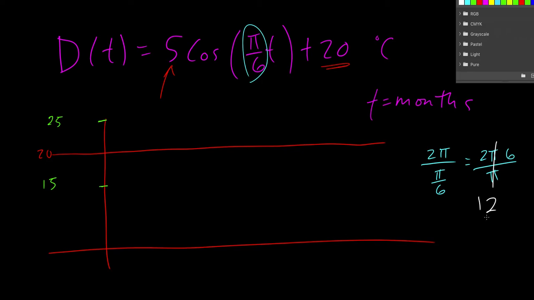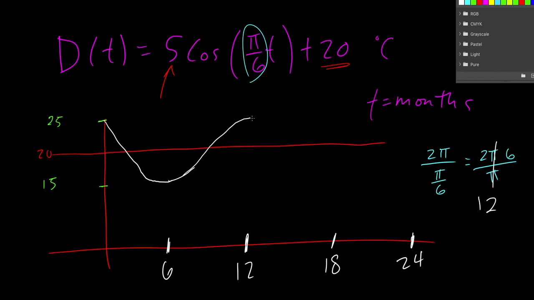And so going through the cosine function one time will take us 12 months. We're supposed to graph it from 0 to 24, so we should go through 2 periods of cosine. Now this will look a little bit different than your book. Mapping these points in between is going to be helpful. So the minimum is going to be right at 6, and the maximum at 12, minimum at 18, maximum at 24. Okay, so that's our function.